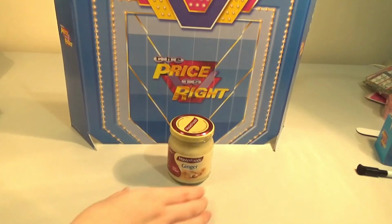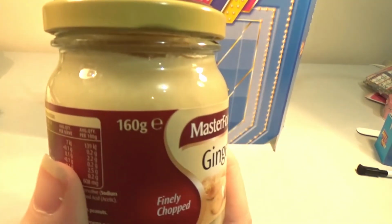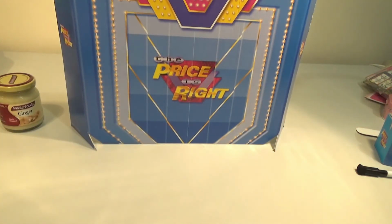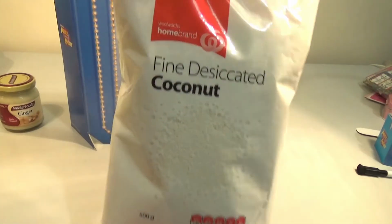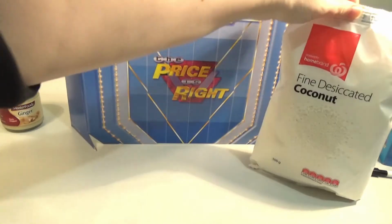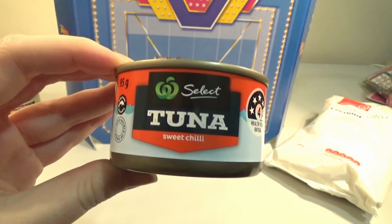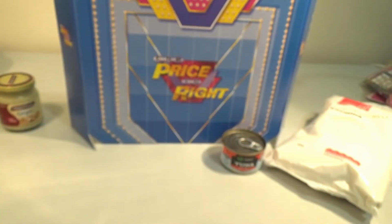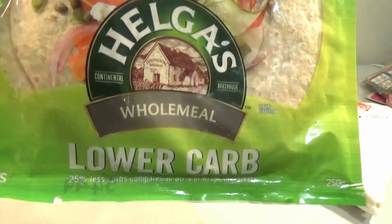We have a jar of Master Foods ginger, finely chopped, and that's a 160-gram variety. Next on the showcase, we have a 500-gram bag of home brand fine desiccated coconut. The best coconut you could ask for that won't stand up. We have a 95-gram tin of Woolworths Select Tuna, sweet chili flavour with a 4-star health rating. We have a 5-pack of Helga's Wholemeal Lower Carb Wraps.